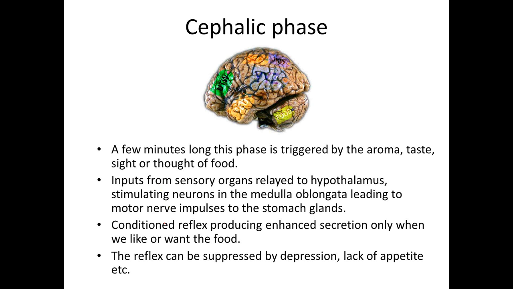What's interesting about the cephalic phase is that it's a conditioned reflex. So it accounts for the fact that some of us might salivate at the very thought of broccoli, whilst others want a big cream cake, because we're psychologically conditioned to the food that we like or even that we want. There are some theories that the body knows what it wants and we can use that to direct what we need to eat. But because this is a conditioned reflex, it's very likely that most of us don't act on those normal responses that we've conditioned our own, usually through our own experience, through a psychological conditioning, through our upbringing.